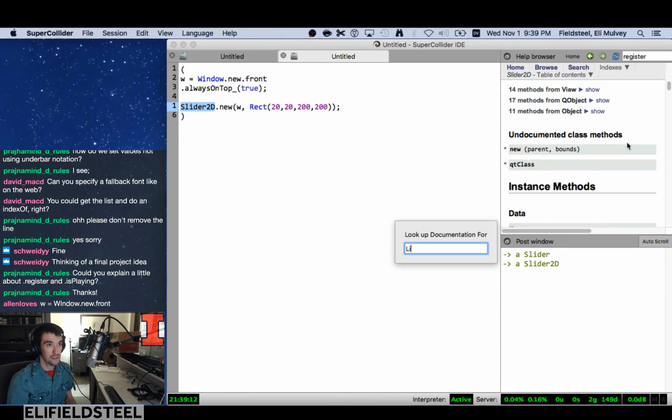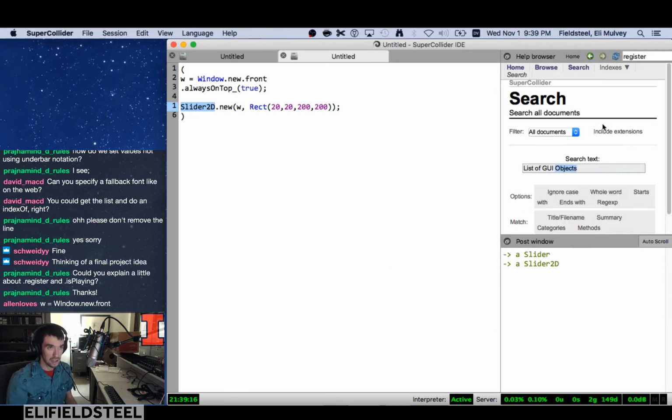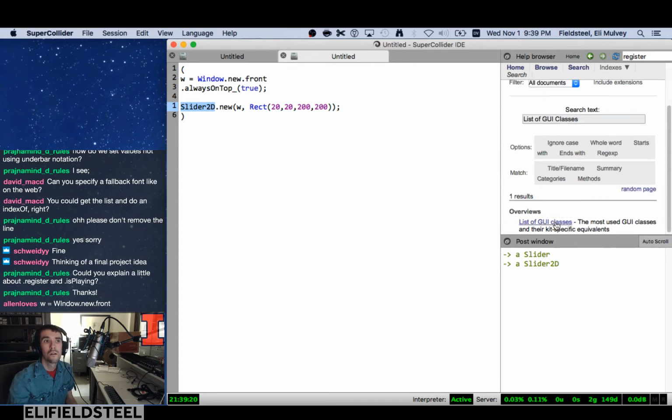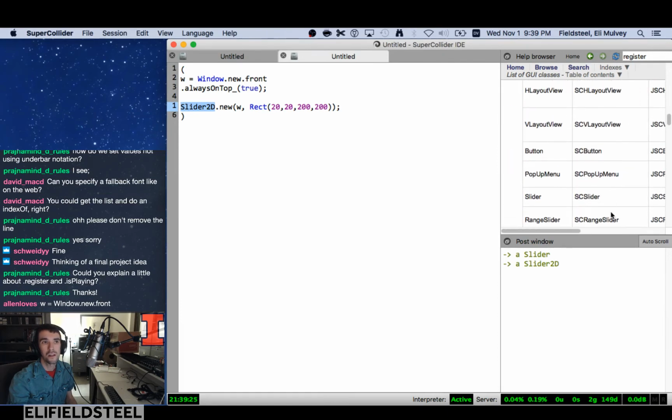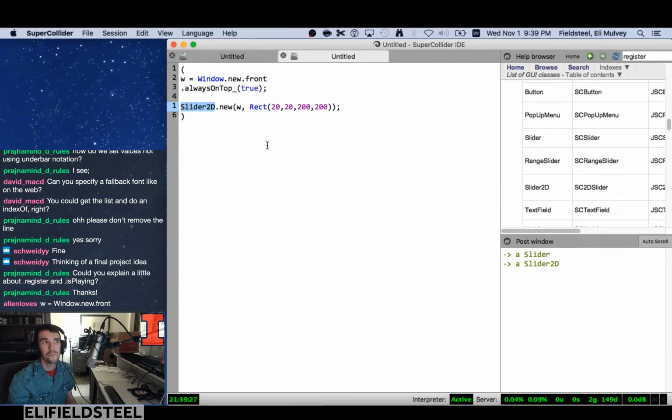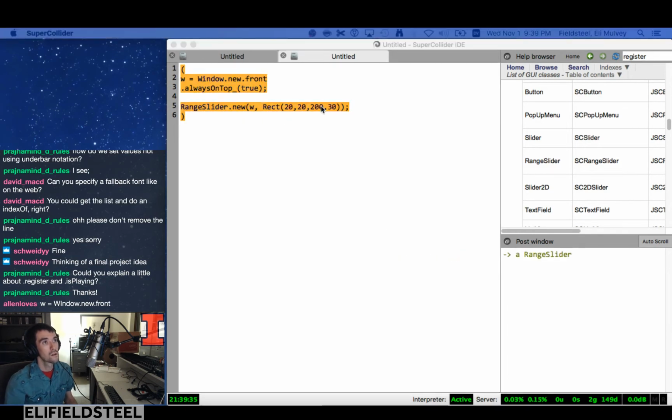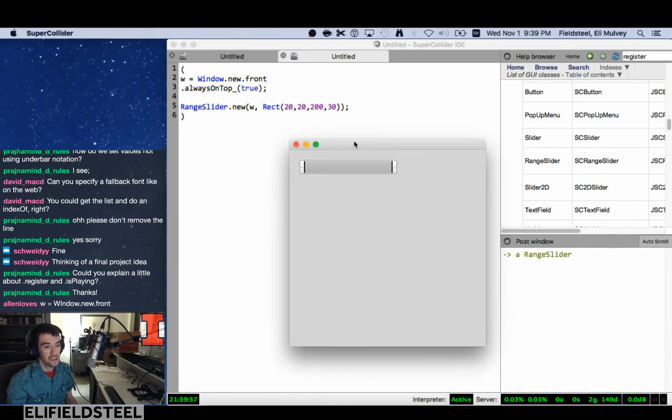Let's go to list of GUI classes. What's fun? Let's do range slider. So this is a range slider.